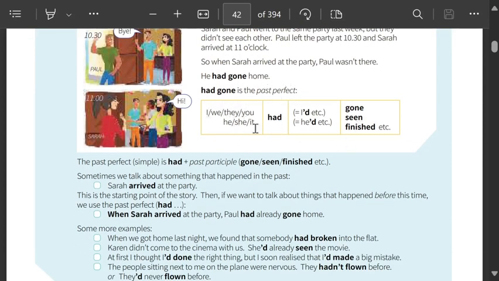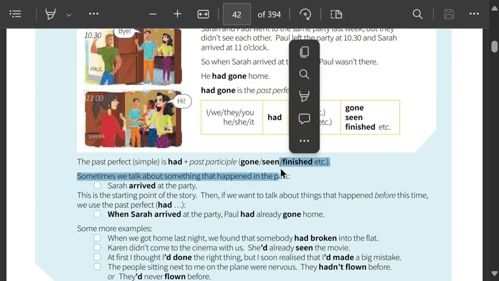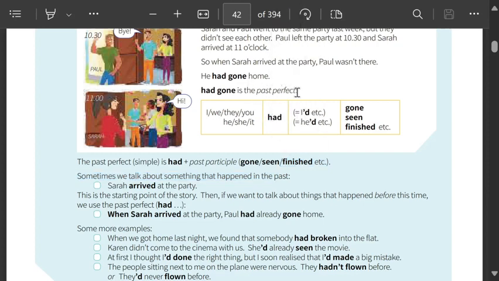This is the construction. You have the pronoun. Had, this is the past. You see had. It's easy to remember the name, past perfect, because you have here, this is in the past, right? Had. You see the helping verb is in the past. So it's past. And you have the past participle here, so it becomes past perfect. Okay? And you can contract it like this. I'd, he'd. You see, I'd and he'd.